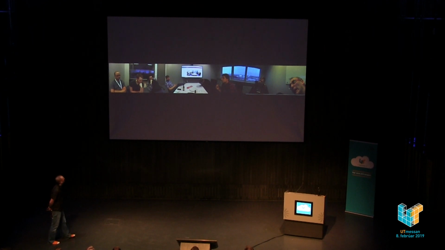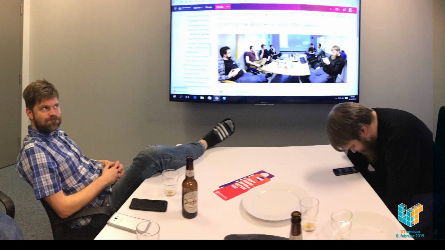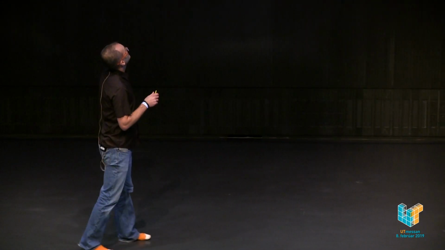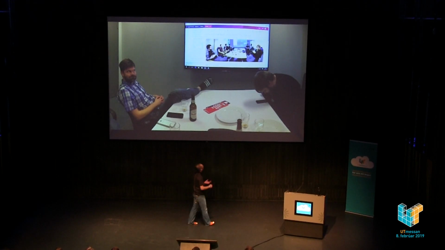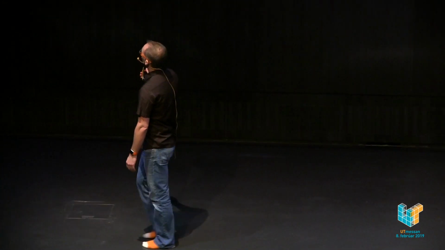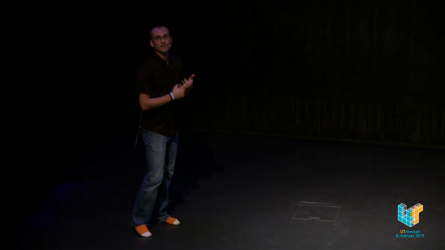And I want to zoom in a little bit here, because we saw this photo earlier. This was one of the first photos we did. I think we probably shamed Gunni for being on the phone. So naturally, that's what he did on the next photo that we took of him. And here you can see we're looking at the retro page from the last meeting, figuring out, did we do everything we said we were going to do? And while we were taking a retro photo, he had to pretend to be on the phone, just to shame us back.